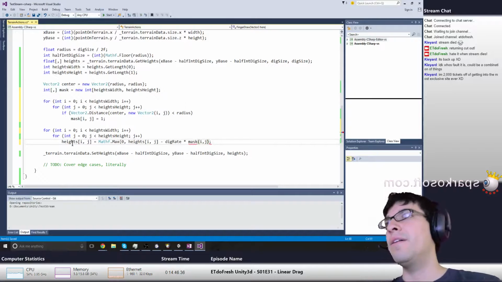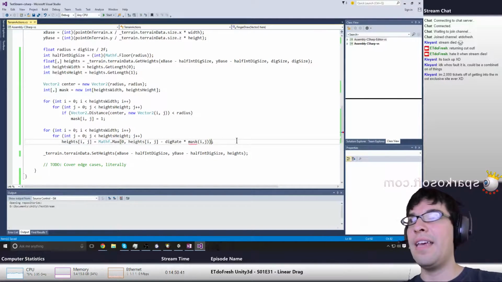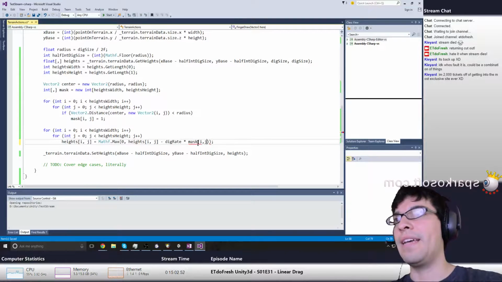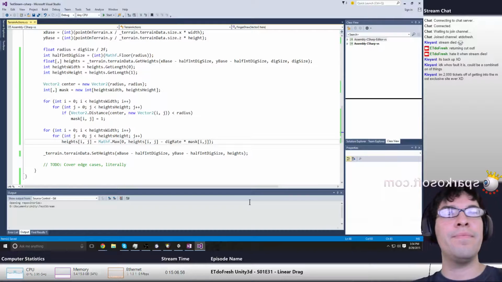So heights ij will basically equal heights ij. And maybe that's it. Method name expected. Oh, I did the wrong bracket. Something like that. So that looks good.